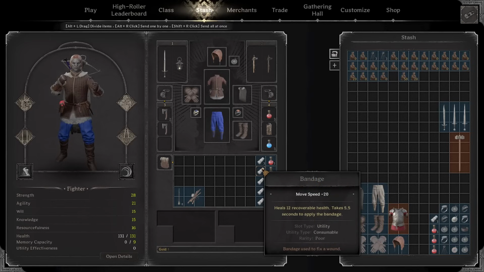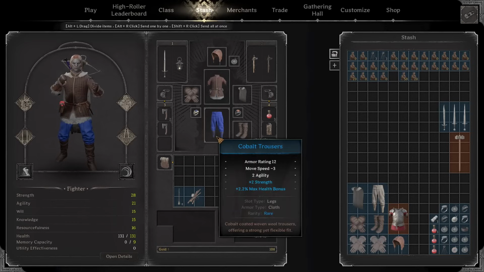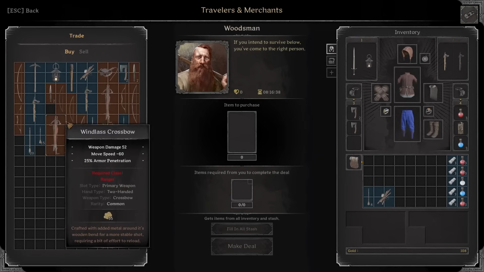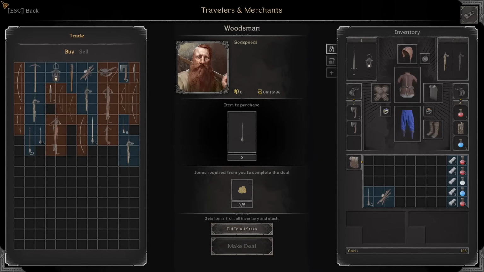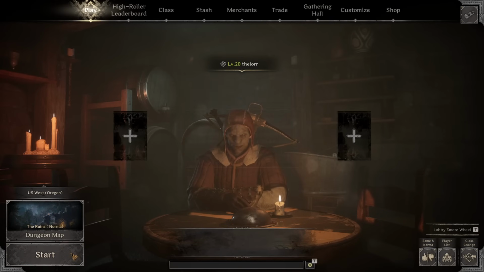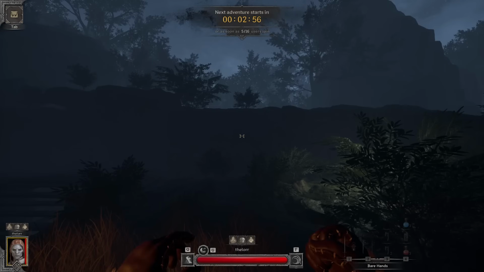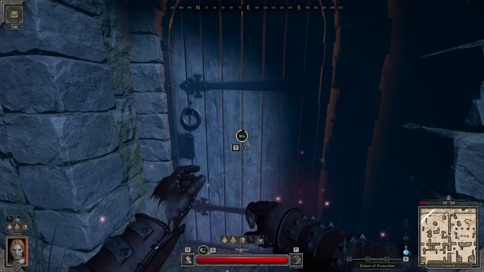We're going to go ahead and run the Cobalt trouser build that we got from last video. Got these trousers. Now, you might say, oh, you're going into ruins with all this gear, 130 HP isn't that overpowered. I mean, maybe it is a little bit, right? But you got to also take into consideration that I am going in solo.